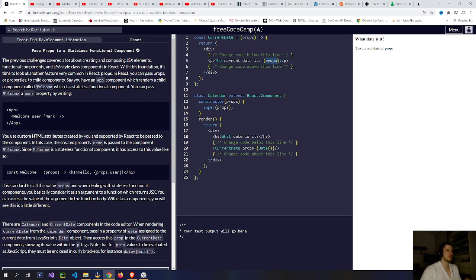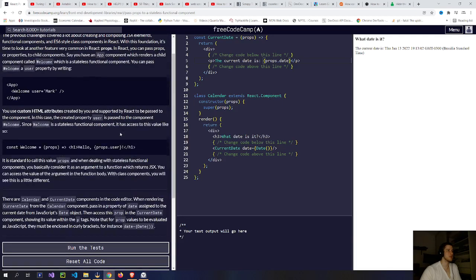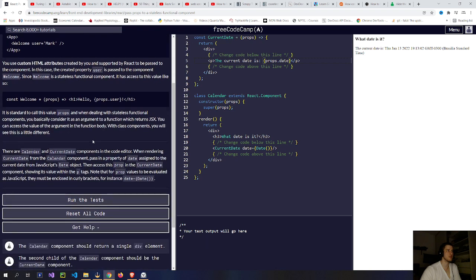Oh, so here it has to be inside of this. Yeah, now at least it activates there. So I think I should pass it like this, maybe. Yeah, there we go. Now it works. So we have to put the curly braces there, so JSX understands that it's a variable and not text. But then I'm not really sure if I get it. Maybe I can write anything there, because date is supposed to be props here.